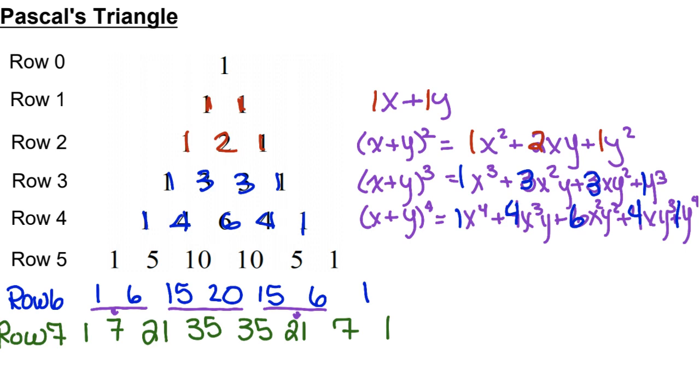The exponents start at the highest term. So there was a 3 here, 3 here, 4 here, 4 here. And for that first piece, they decrease. So 2, 1, and then they're gone. 3, 2, 1, and then they're gone. 4, 3, 2, 1, and then they're gone. And then you can either think about it as starting from that highest piece with the second piece. So 2, 1, and then it's gone, just going in the opposite way. Or the exponents have to add up to this 2 or to the 3. So if 3 of them are being used, y doesn't have anything left. 2 of them are being used, y gets 1 more.